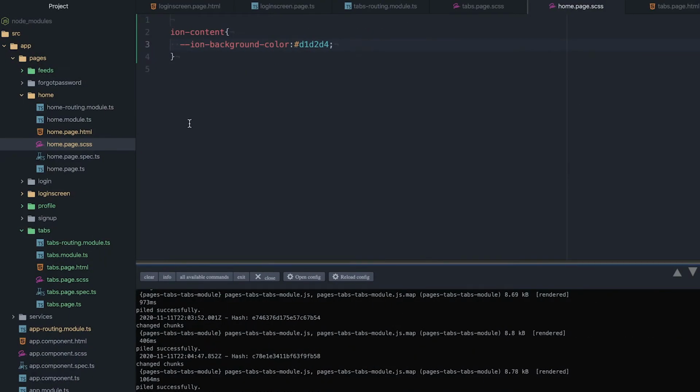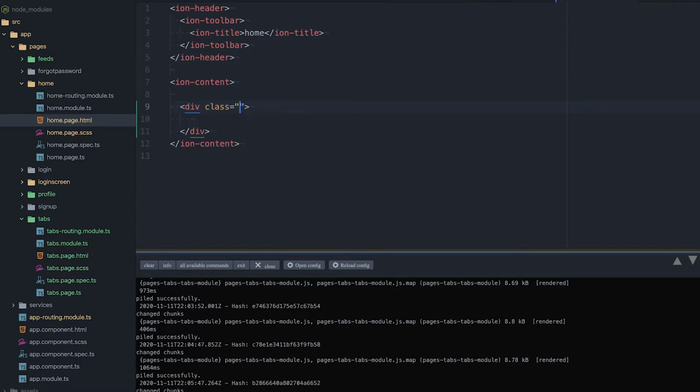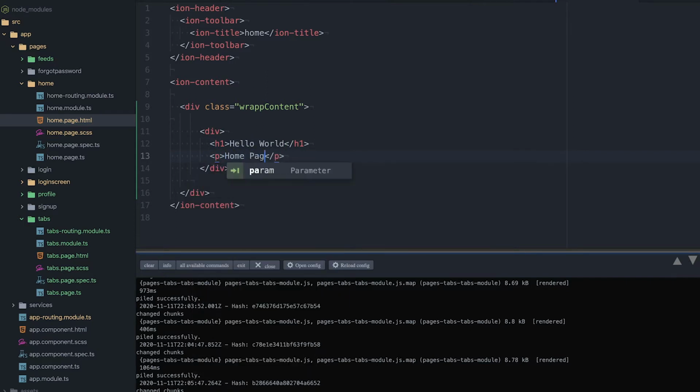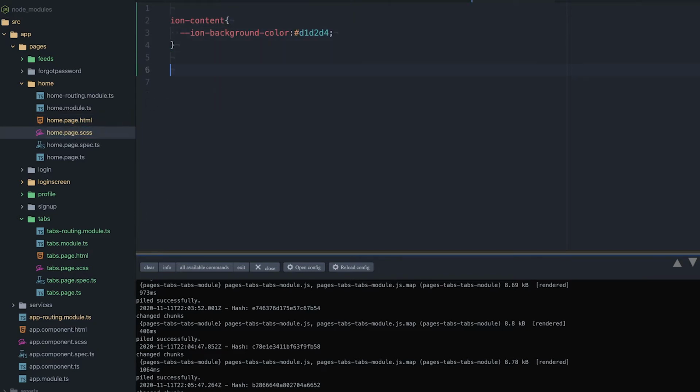So we can go ahead and just put something here. So copy this div and then style it here. I'll give height.